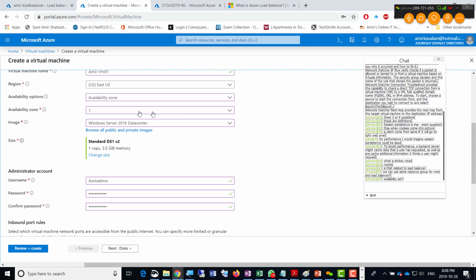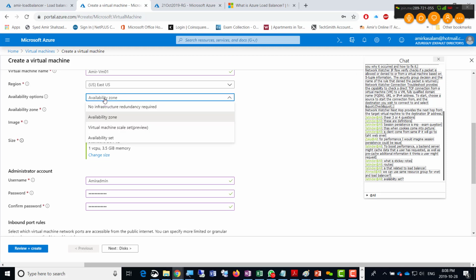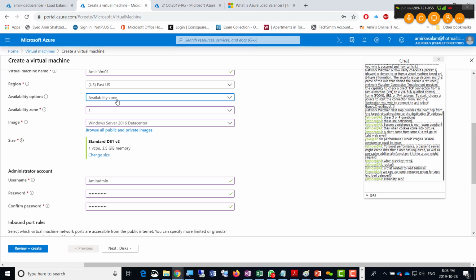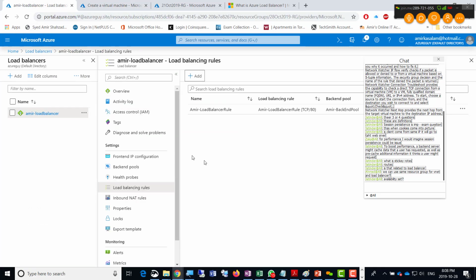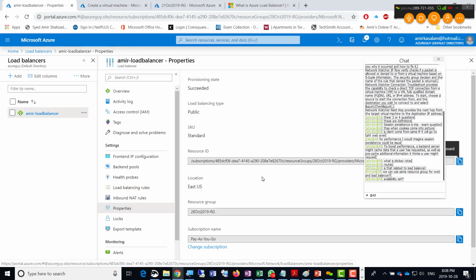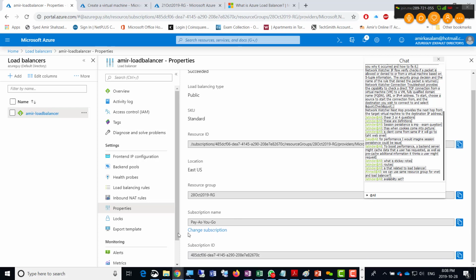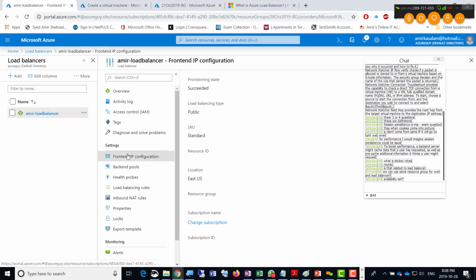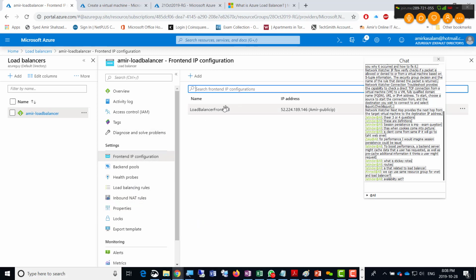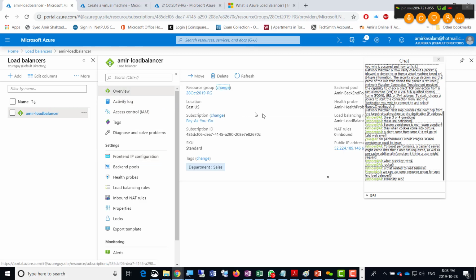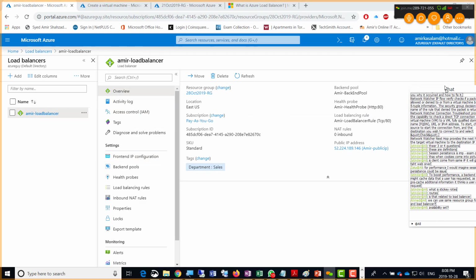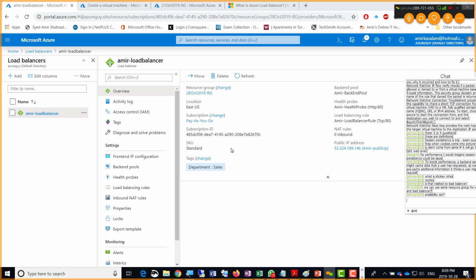So Jatinder, we're going for availability zone. Availability options, there is availability set, but this is zone, for the load balancer. So if I go to load balancer, and there we selected zone redundant, right? So we need to check that feature if zone redundancy is working for it or not. In fact, if I go to front end IP, and where's that overview? Okay, if I go to overview, so we configured there zone redundancy, so that's why we're putting it in different zones, just to check that feature.